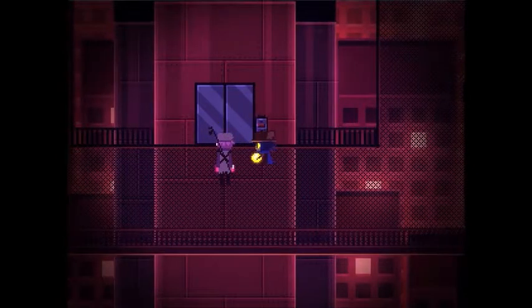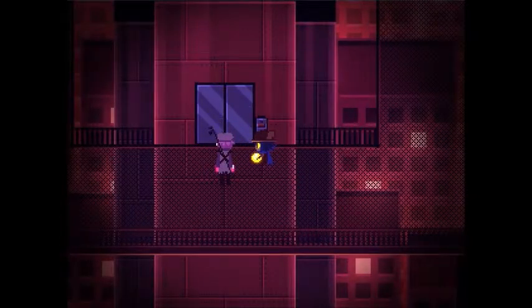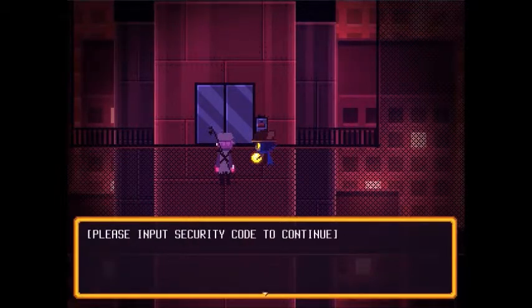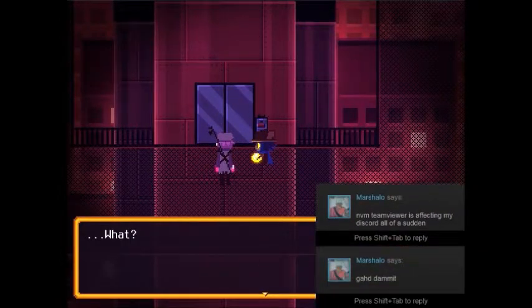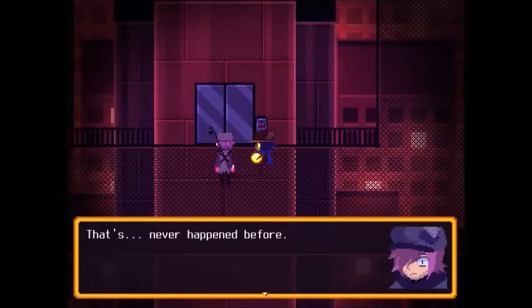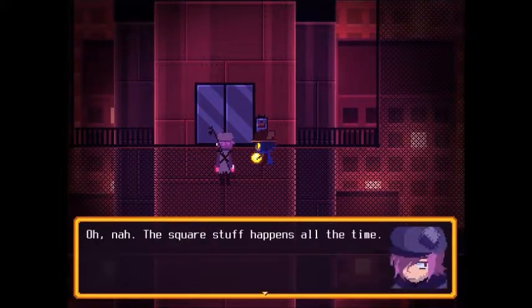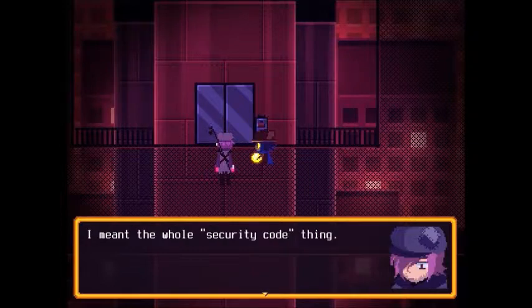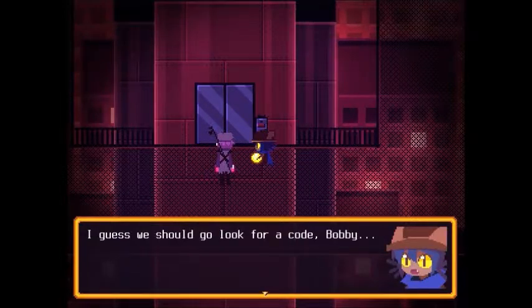Well, let's hope this works. Reactivating elevator services. Please input security code to continue. Okay, this is where the film sheet comes in. What? It's never happened before. The squares? Huh? You saw them, right? They were on the door and... Oh, that's where her stuff happens all the time. The whole security code thing. Then again, the elevator hasn't been this open before. Hmm. I guess we should go look for a code.